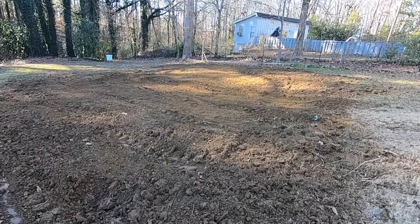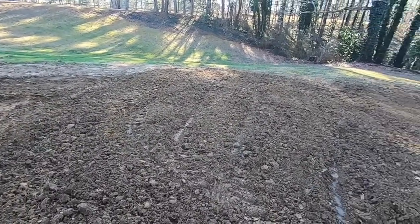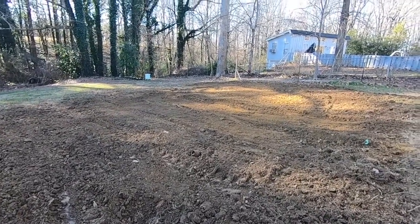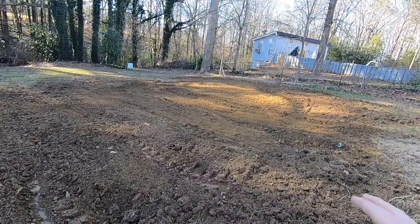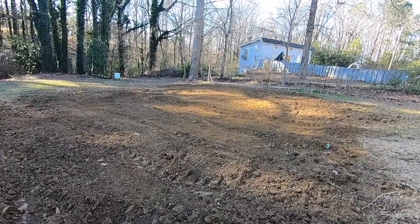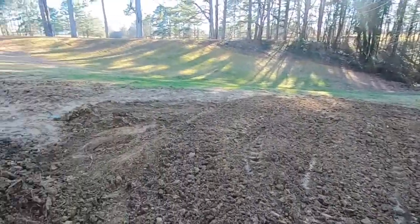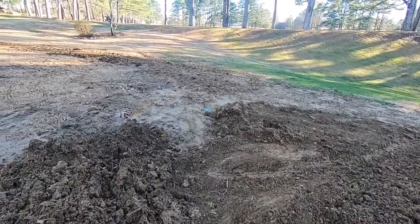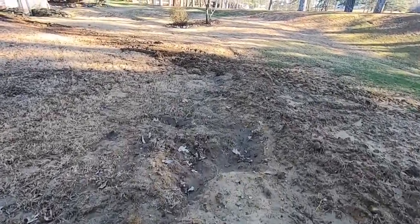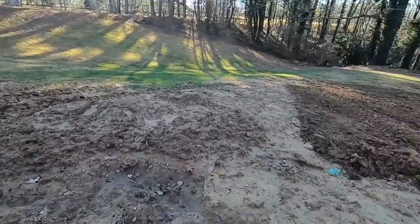It's better than it was but it's still too wet and needs to get more solid. You can see the roll that goes like that — that's where my tractor would dip as I went over where they put those utility lines in. So I've got to let this settle a little bit and come back and work on it, or maybe give it another month or so and see what it does.